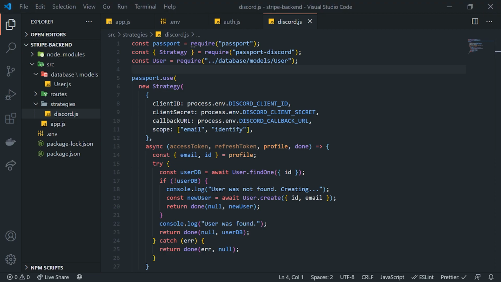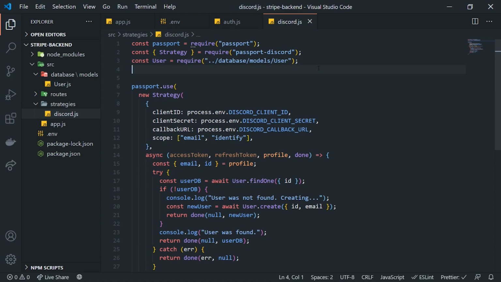And once they find it, it will give them back all of the pieces of information that correspond to that particular session. So again, sessions, you can think of it as a way to persist the state of the request. It allows us to keep track of what the user is doing. Now, we have to deserialize every request so we know who exactly is trying to make that request.